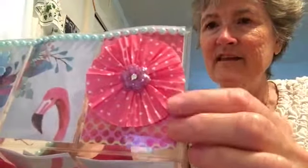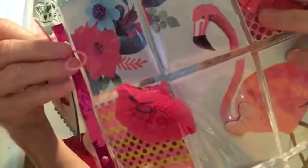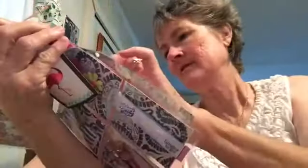That is precious. See that right there? That is cute. And then she's got that flower there. Oh, and the tag's got the pink flamingo. Oh, okay. The stick of the umbrella, either she took it off or it came off. That's what that is right there. See right there? That's the thing of the umbrella. Look at the little tie. There it is. It came off. Okay, but I have other umbrellas I can put.